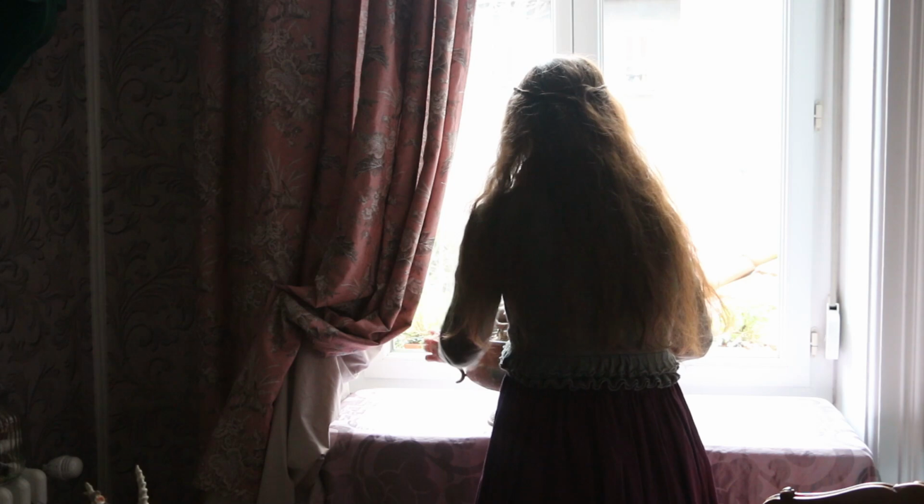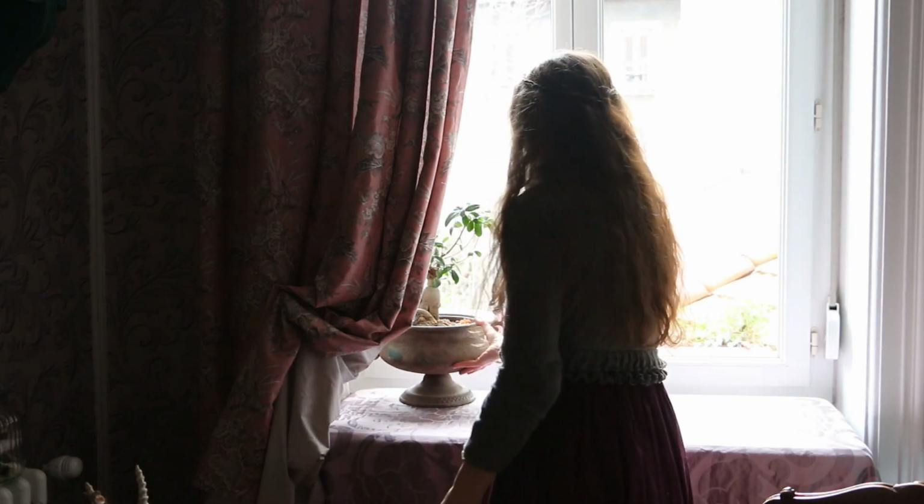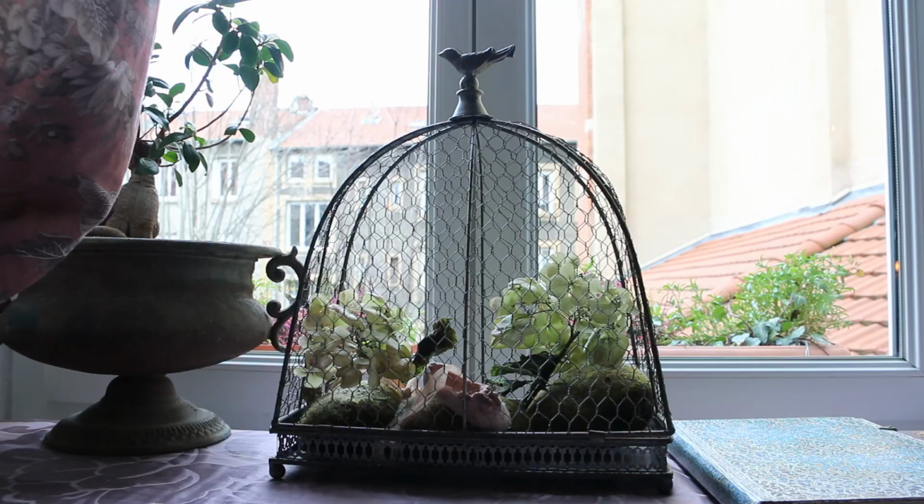And I put my table, as you see, near the window now. I quite like it like that, and Clochette adores it like that. Now she's a little higher than on the previous little stand she had, and she really enjoyed it. Much better to see the garden really well.